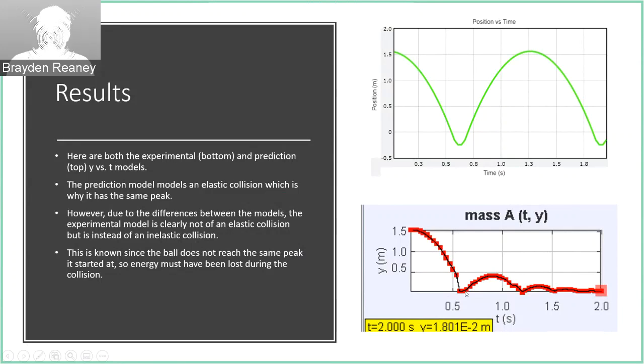And this could have been due to the sound that was made when the ball was dropped, but most likely it was due to the fact that it was a collision with the ball and the earth, and that means the earth had moved a little bit due to the collision, but since its mass is so large, it was a very negligible amount. You can't tell by the human eye. Also, it's important to note that it's not a perfectly inelastic collision, because that would mean they would stick together.